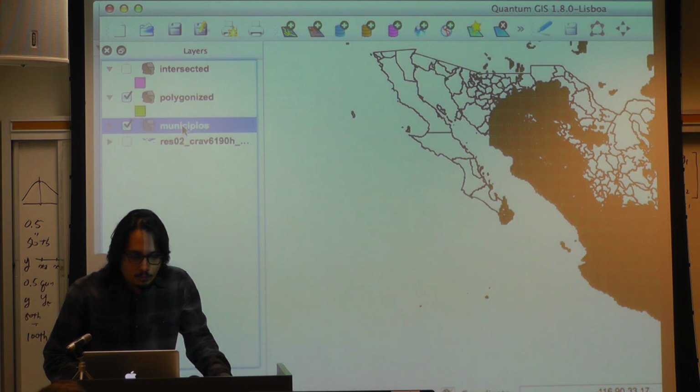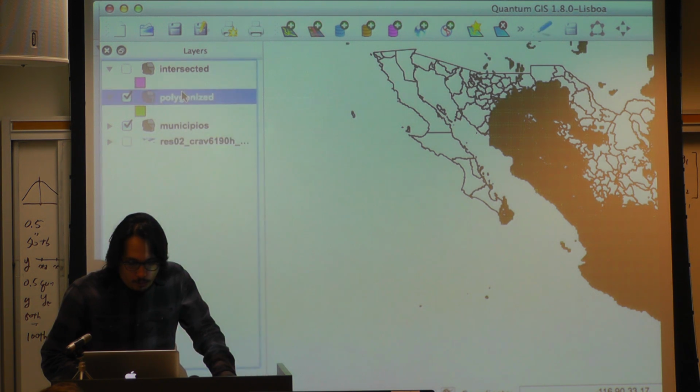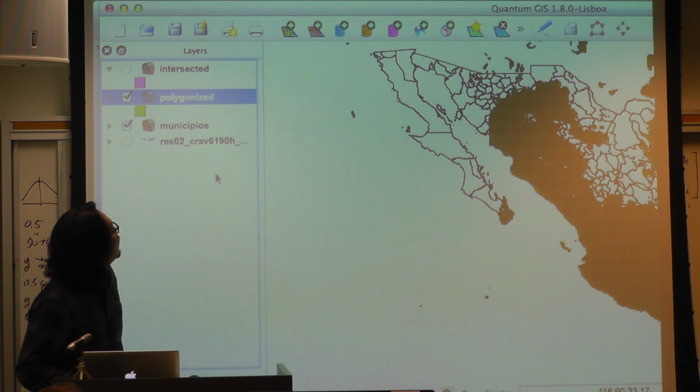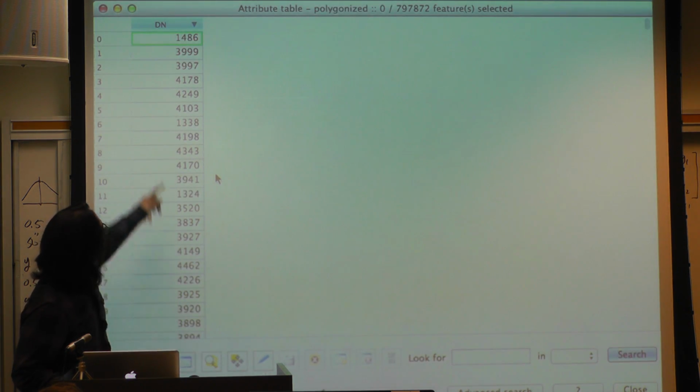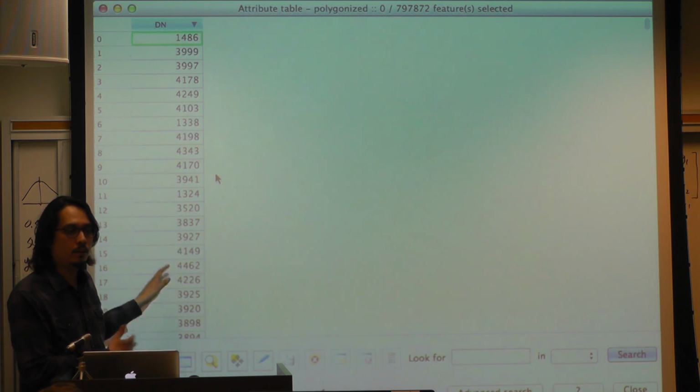But for example, if you go to the polygonized version, you have an attribute table in here. So you have the values for each pixel, and you don't have that in your raster file. You don't have an attribute table.